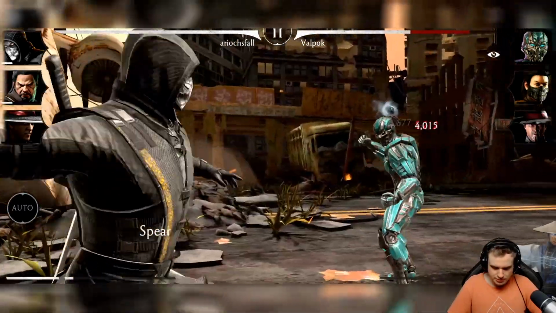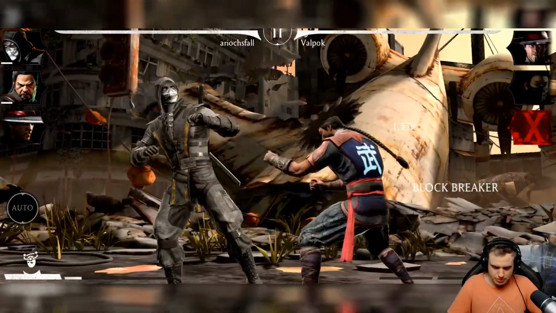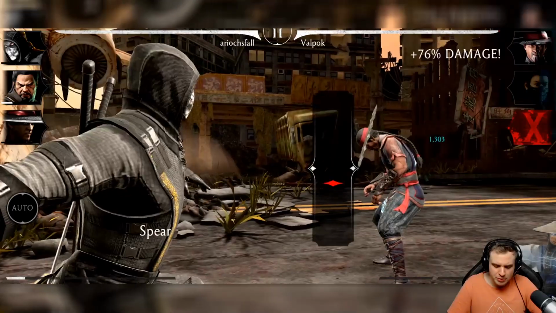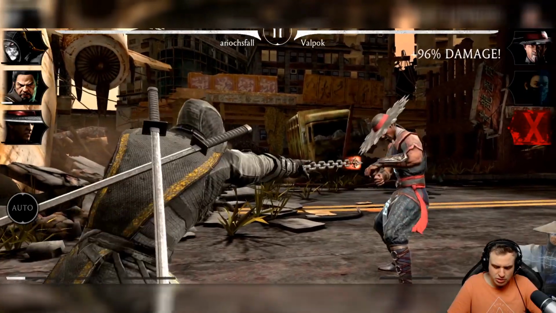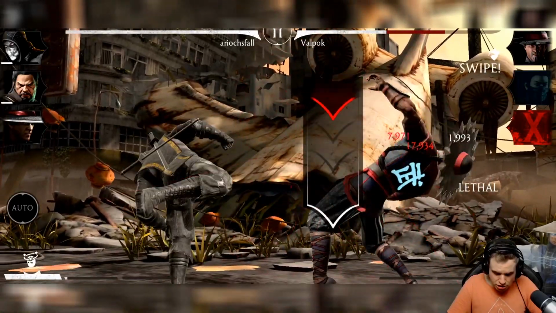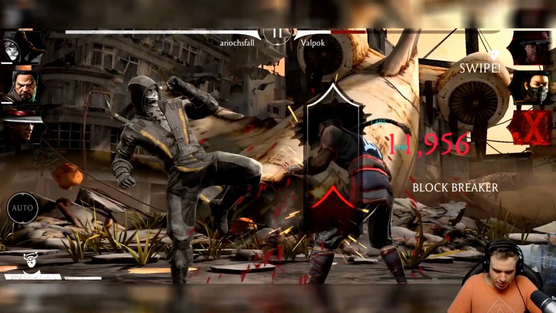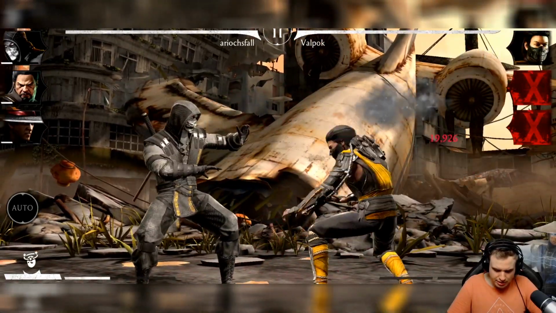Alright, let's do it. Get over here! He actually has a chance to break block on his special attack. Let's see if it works. Impressive. Not this time. But he still got shield break! So you can do shield break, but you can't do stun. That's sad.